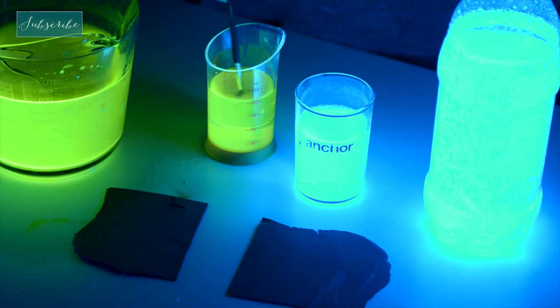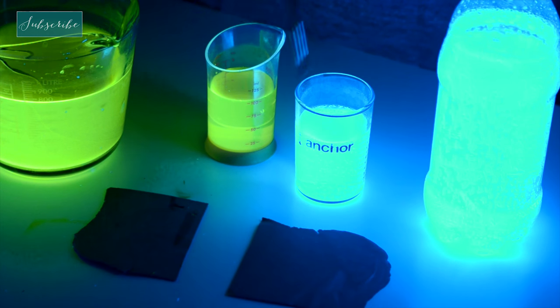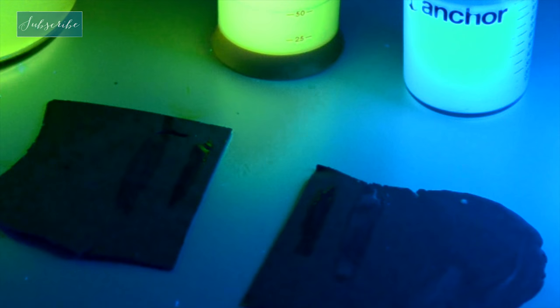So the first thing that I did was take some of each and paint it on the fondant. But as you can see, it doesn't do anything. You know, it glows in a beaker or glass or a container because there's so much of it, but when you paint it onto the fondant, nothing. It's just too thin. Although you will notice that if I let it bead up, then I actually get some glowing. But the problem is the water doesn't stay beaded up on the cake. It'll either just drip down or it will evaporate and then I'm left with nothing again.